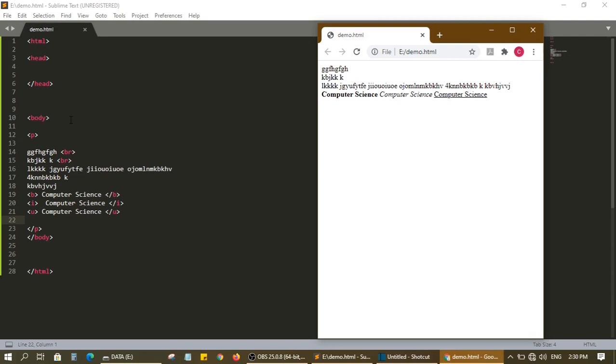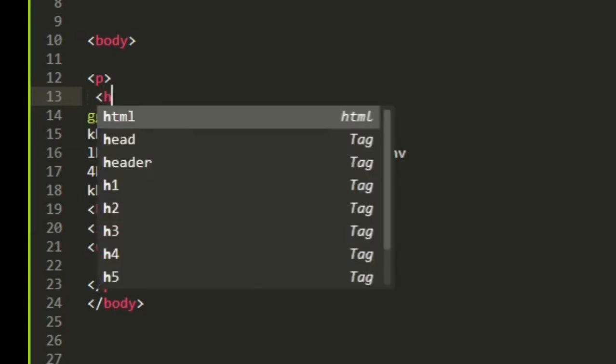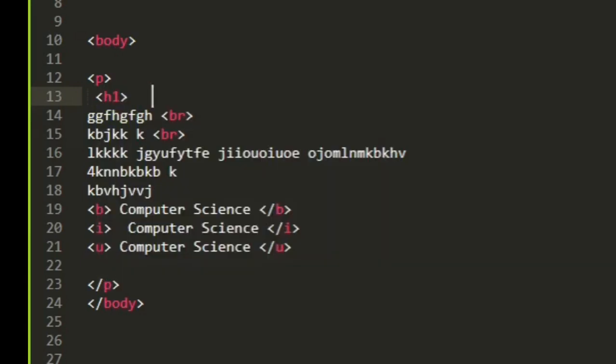So the next tag that we would talk about is the heading tag. If you have to write the word computer science, we'll copy it. There are different types of heading. It's H1 heading, H2 heading, H3 heading, and H4 heading.